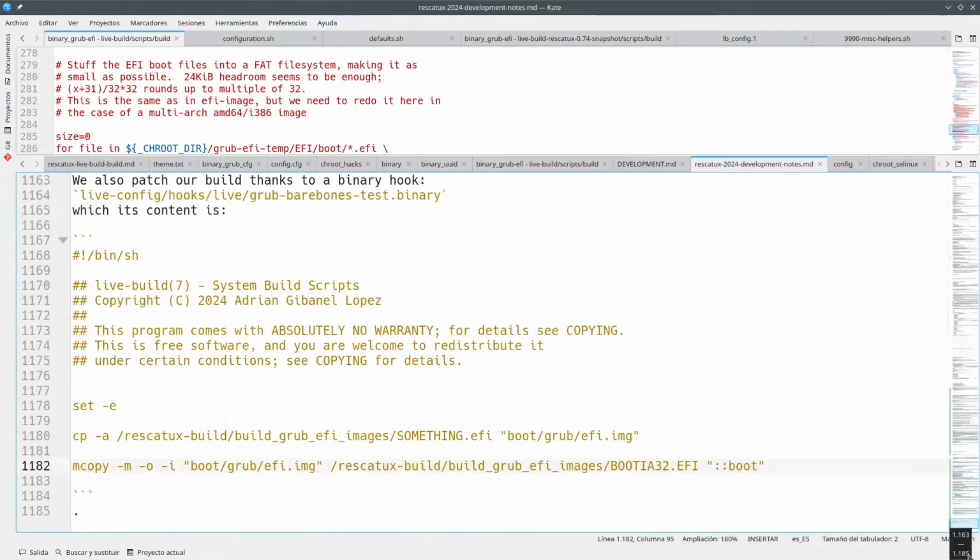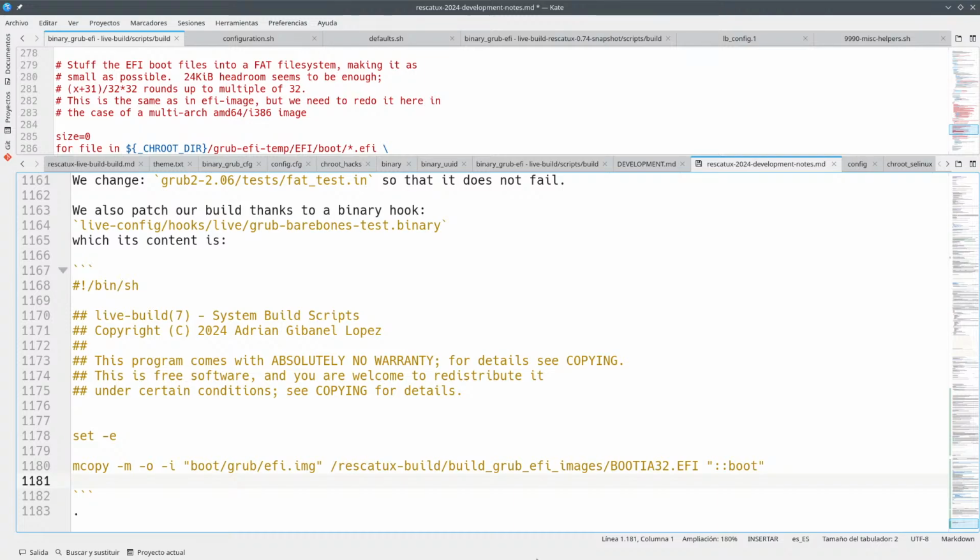I don't think I have that. So yeah, the idea is having something like that. So I'm going to craft this boot IA32.efi, and then I can copy it there on boot on EFI with capital letters.